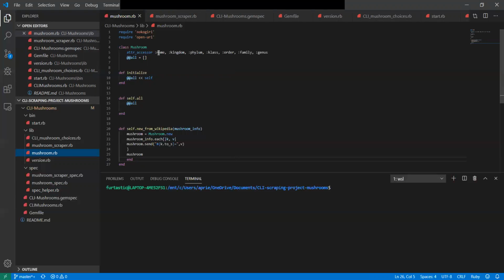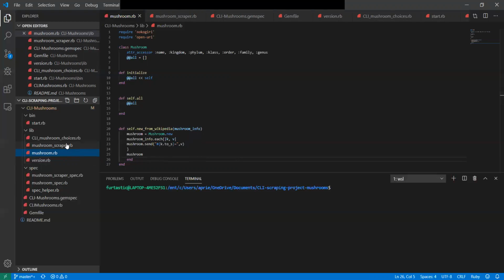But this one is pretty much showing where I created my class for mushroom, showing my attribute accessors and all that, my constructor, and then my self.all, and then I used a custom constructor to help pull that in, because I wanted this to be able to pull it in, but also be able to iterate over it. So like this is going to stand for name. And then the V would be like, okay, the name is, and it would bring in the giant puffball or the scientific name. That way it would be able to do what I needed it to do.